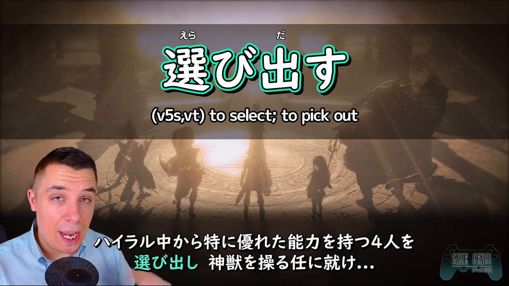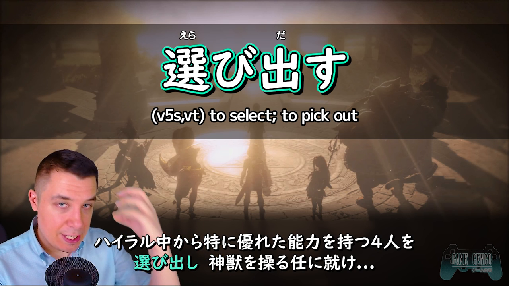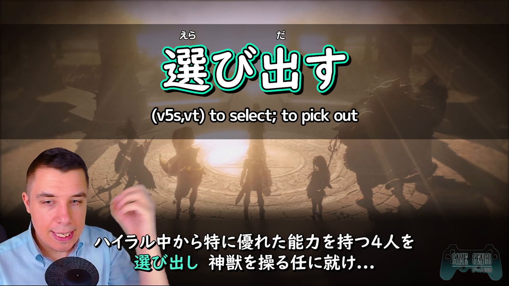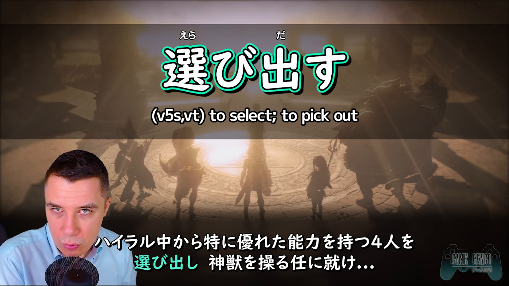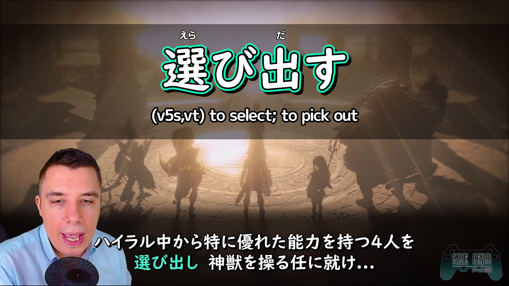O erabi dashi. So erabu, we know, is to select. Dashi, as we saw with omoidasu, right? To remember, to pick out. Here, erabi dashi is to actually select. So they selected four people who had excellent ability above all else from throughout Hyrule.